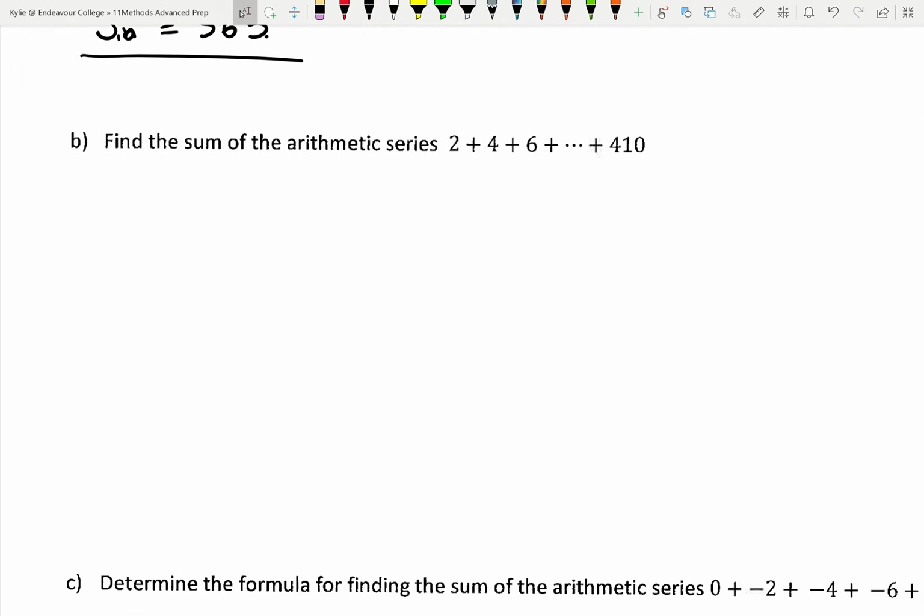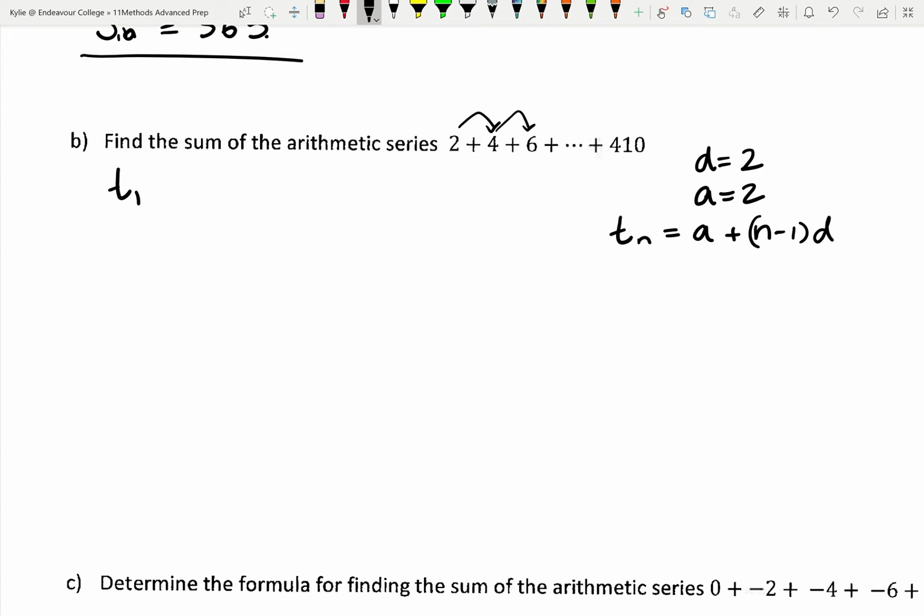In this next one, we've got our term 1. We don't know how many terms we've got to 410, so we don't know if it's the 20th term, the 50th term, the 100th term. So regardless of which rule we're using, we need to work out what that N is because N appears in the rule. There's a couple of different ways of doing it. The first one, I think, is probably the easiest. Our common difference is 2: 2 plus 2 is 4, plus 2 is 6, so D is 2. Our first term is also 2, so we write our general term.